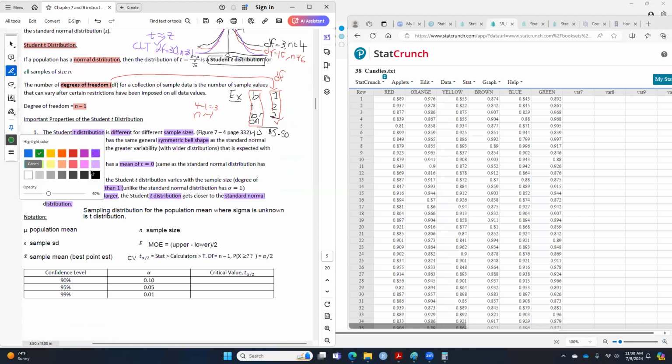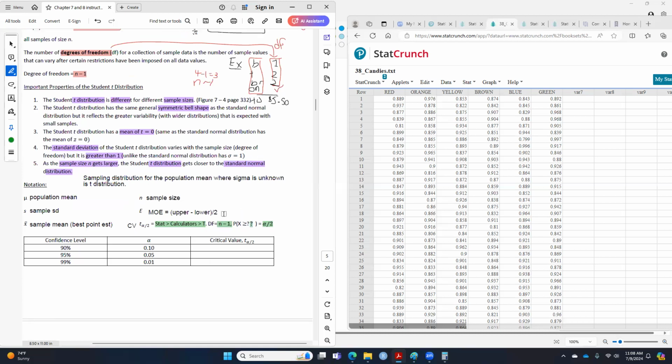So in order for us to find the critical value, you go to stats, calculator, T. Make sure you put in your degree of freedom, and the alpha is divided by 2 because we've got the left and the right, the low and the high side. So you have to divide this by 2, and that's the second box. The first box is empty. And this is how you find a confidence interval here. I'll show you how you find it.